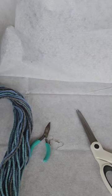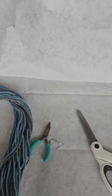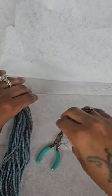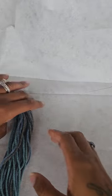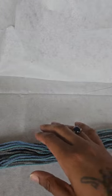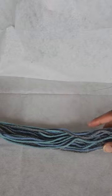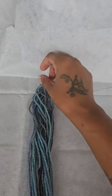So, let's get started. What you're going to do, I'm going to move all of this to the side because you don't need this right now. You're going to take your yarn. You're just going to lay it out kind of like that. I'm doing it the long way so you guys can see it.